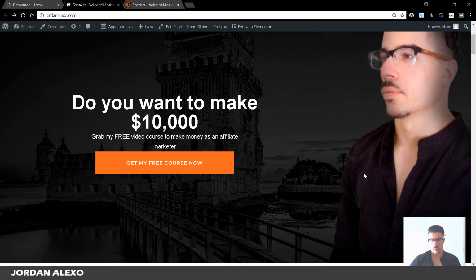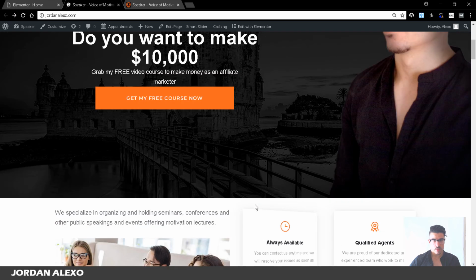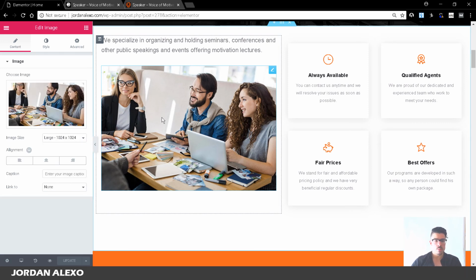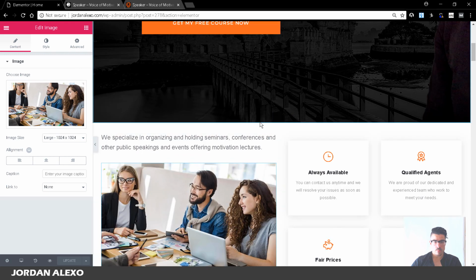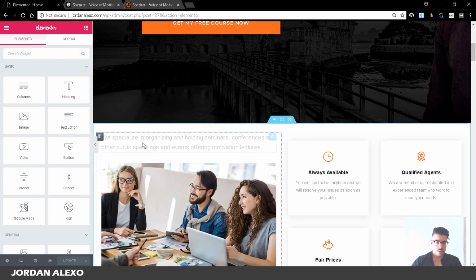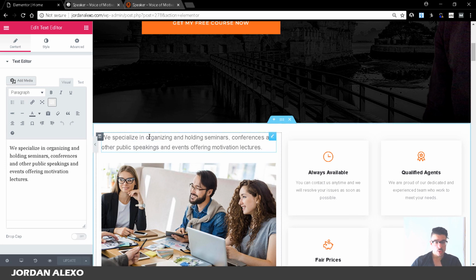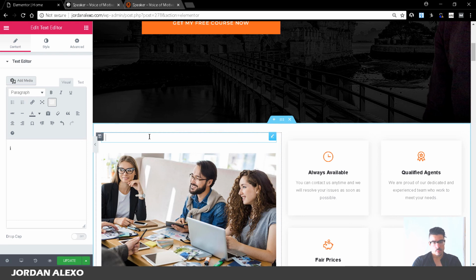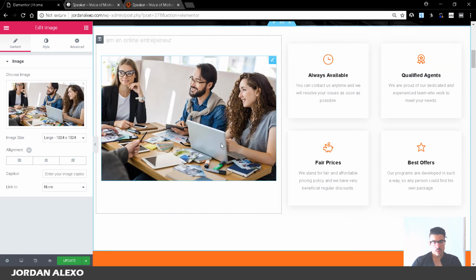Just like this, and now it looks pretty good. Okay, so I need to get a better image for this, but you get the idea. So you basically need to play around with the several options that you can find in the front page. You probably want to put over here, this would be the about section, some information about your company, about yourself. I am an online entrepreneur, blah blah blah, some information here. And you may want to include another image.